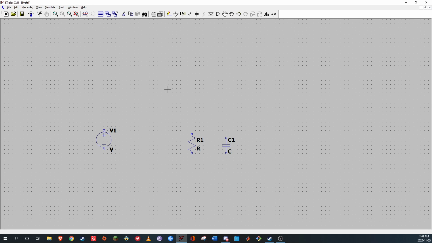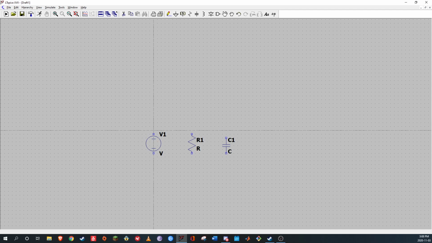Now, if you want to, you can try to set this circuit up with all of your components facing the same way, and wherever you just drop them. But if you want to clean it up a little bit, you use this move right here, up at the top bar. Start grabbing things, move them around. And I'll show you what drag does too in a second, because that one's actually pretty cool.